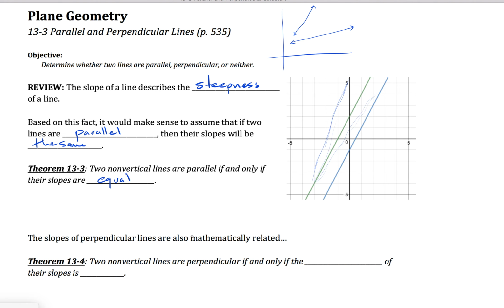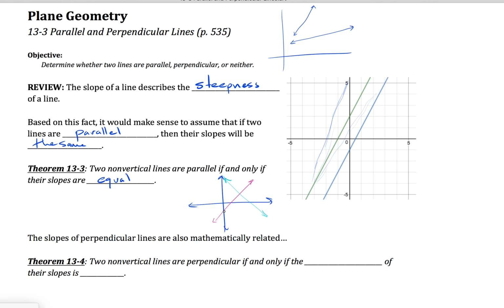Now, perpendicular lines, those slopes will also actually be mathematically related, but we know that they're not going to be the same, right? In fact, they would be very different, because if two lines are perpendicular, so if I do a quick set of axes there, right? And let me go ahead and change color to make this a little bit more clear. If two lines are perpendicular, it means that one line looks something like that, whereas the other line, I'll go ahead and make it a different color, would look something like this. Now we know those are very different slopes. First of all, we know that one's positive and one's negative, right?